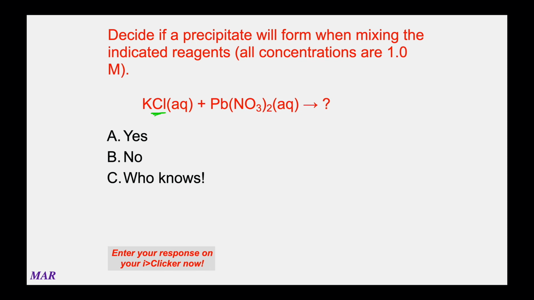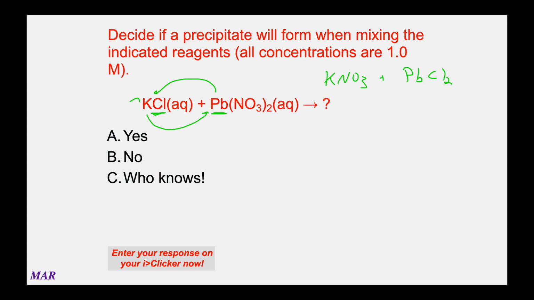However, if you're going to combine chloride with lead, all right, lead(II) chloride is one of the exceptions. We talked about in lecture how lead 2+, silver +, and that weird mercury 2+, those are all ions that form insoluble compounds with chloride, bromide, and iodide. So in this reaction, you can think about the K and the lead as trading places with each other. On the other side, you would have KNO3, and the lead, which was 2+ on the left, would be 2+ on the product side as well. It needs 2 chlorides. You would make PbCl2.